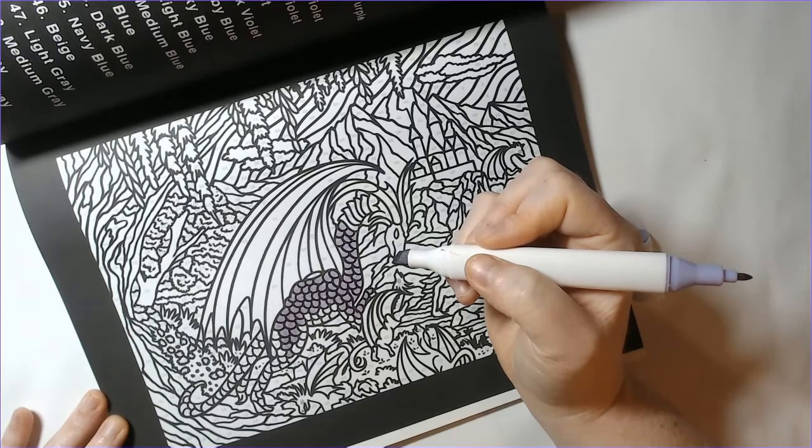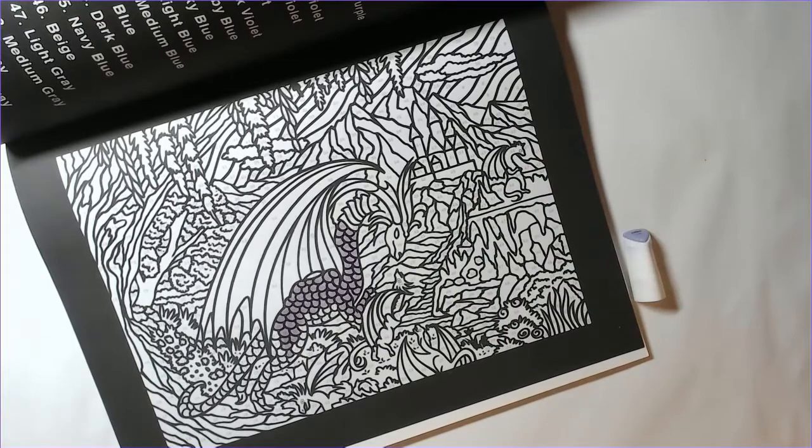Jeez, I'm trying to see if there's any more 35s, and it's a little hard to tell. Don't think so. Alright, so now we're to 37, which is flat out violet.